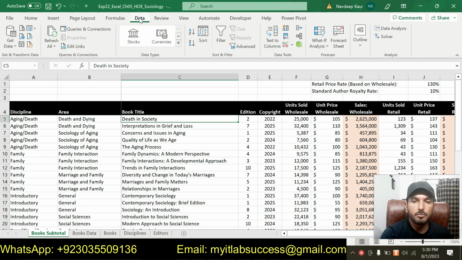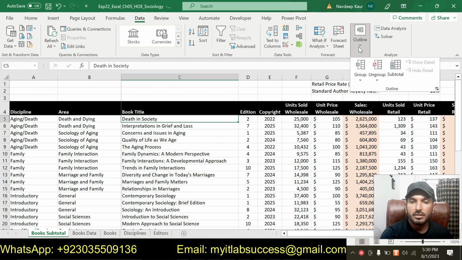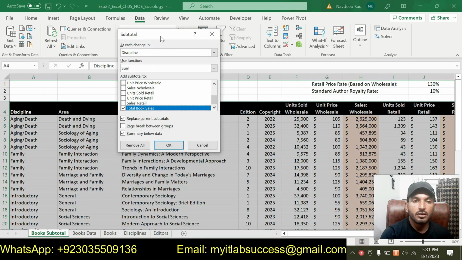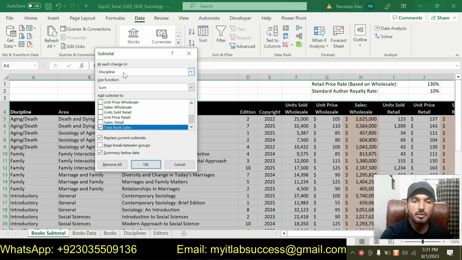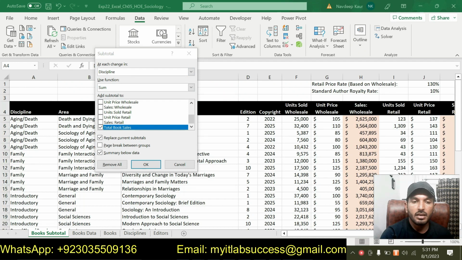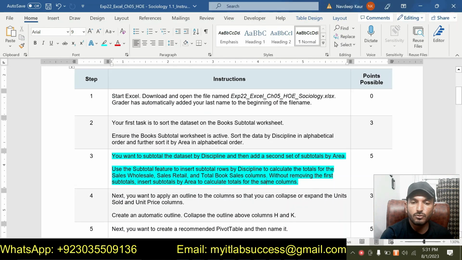In the Data tab, go to the Outline group. When you click on this arrow, you can see the Subtotal option. We are supposed to use this feature, so just click on it. The first subtotal should be by discipline, so I will select Discipline from here and use the function. Which function will we use?